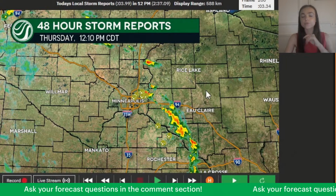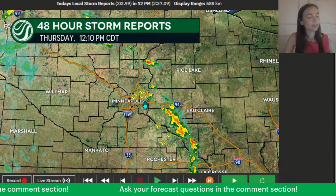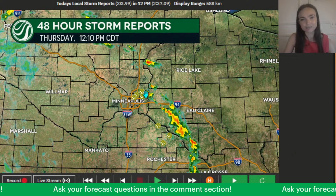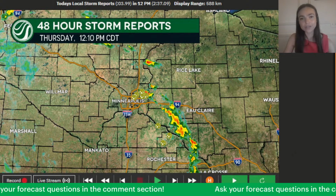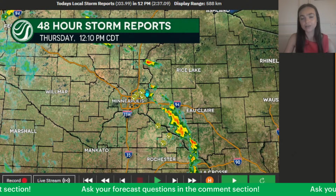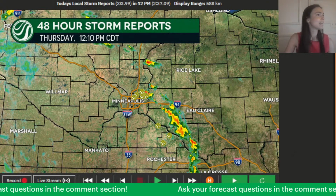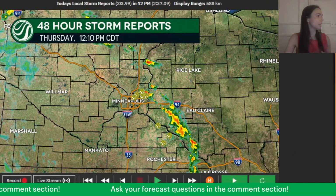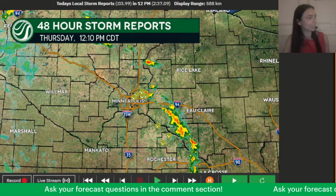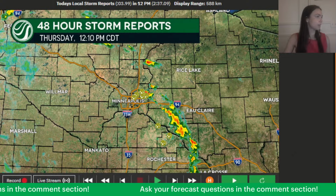Okay, so I do know I was watching these storms today. Most of these reports right here, they were in the less than the size of a quarter category. So you're probably going to be chasing those really, really small stones up here. I saw those storms come in right around lunchtime today, and I didn't see anything reported higher than an inch. I saw a lot of like 0.88 inches. But I'll double check on that.